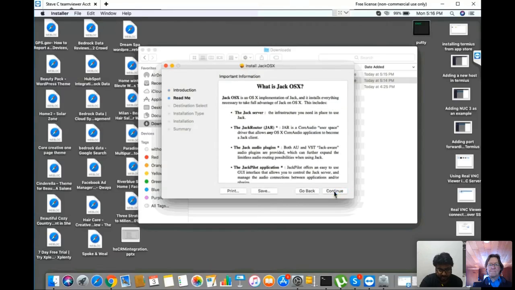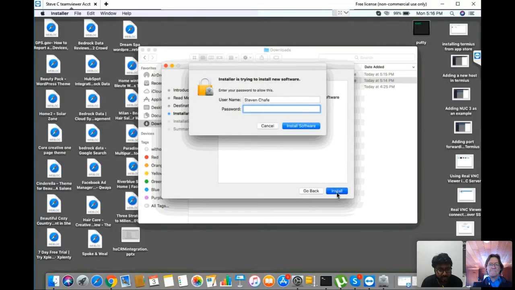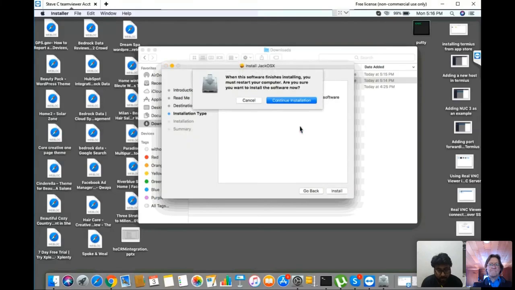Well, after that, this is a pretty standard Mac software installation procedure. You need to keep on clicking the continue button, and it's pretty small software. Both of these software will take a maximum of 100 MB of space on your hard drive, and that's it. Okay. Oh, first of all, you need to restart.